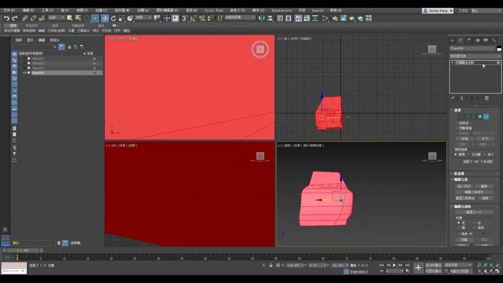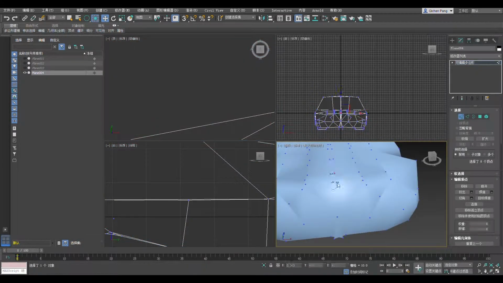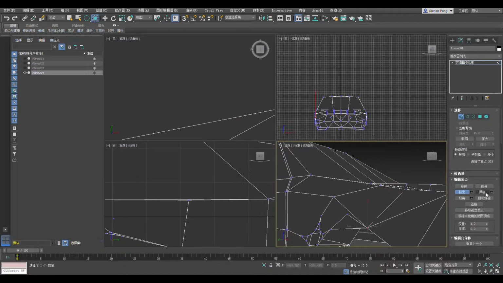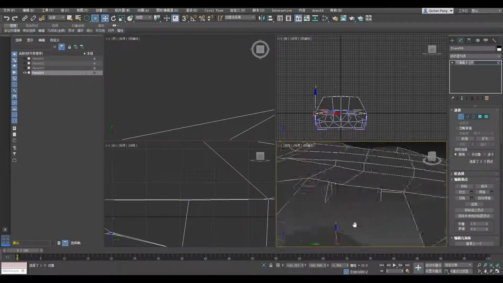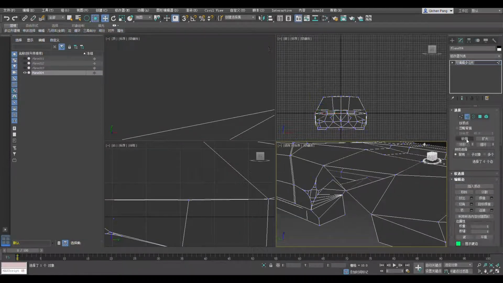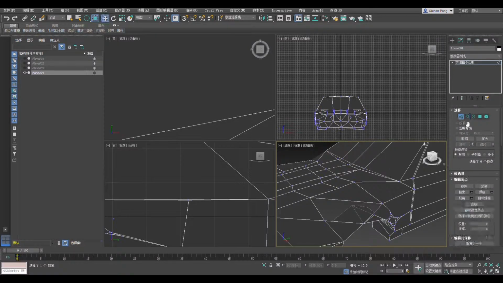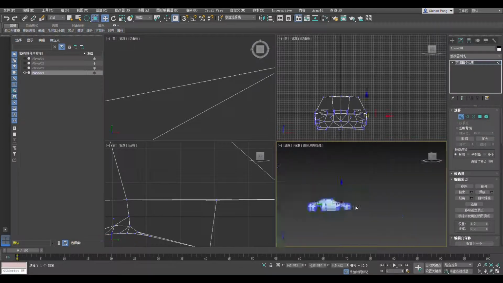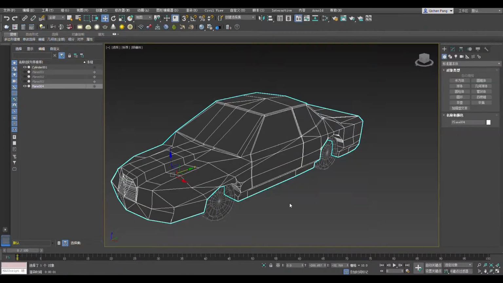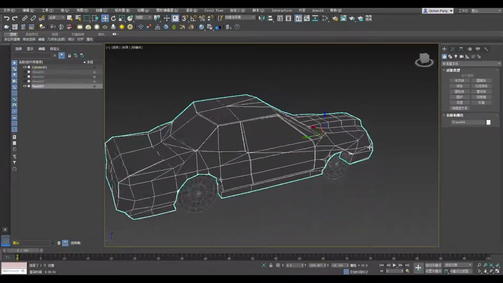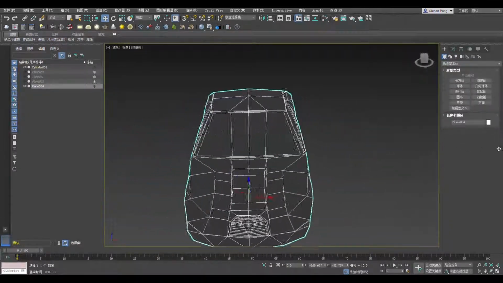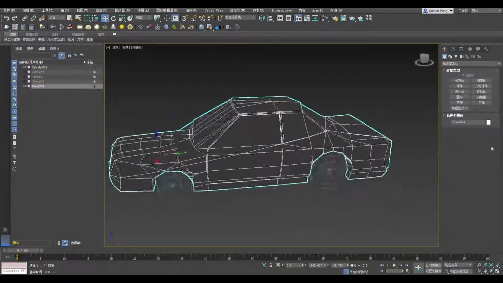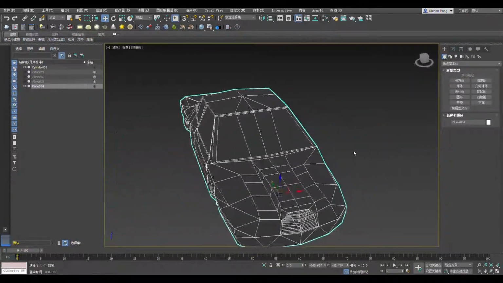The construction of this main frame is more important than other parts, such as exhaust pipes, mirrors, and lights, which can be combined with the main frame by compound object. But it will become more complicated if I want to adjust the car frame later. My outcome looks like this. It is not too detailed and needs further optimization, but it is already the car's basic frame with 4 wheels.